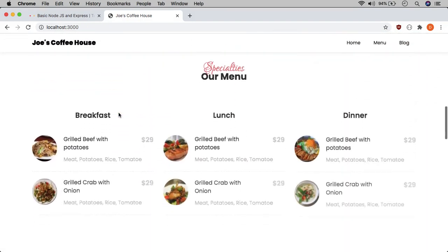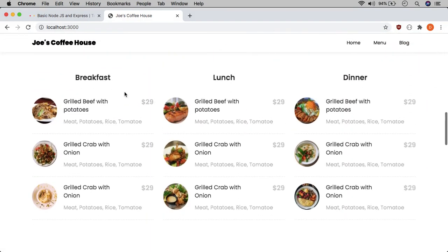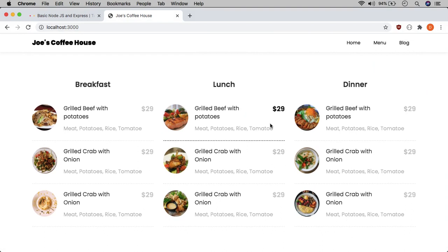Now, in the next video, we're going to actually populate this, but we're going to do it differently than we've been doing the content so far. We're not going to use the configuration JSON files because this data is a little bit different. This is much more dynamic data in that it changes a lot. It's more like the kind of data you would see in a blog post, or perhaps like profiles on a social media site, that kind of thing, where the changes are frequent, the data is much more dynamic. Your specials might change from day to day, and your prices may change, and things of that sort.